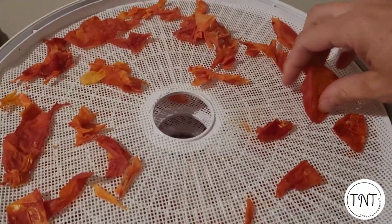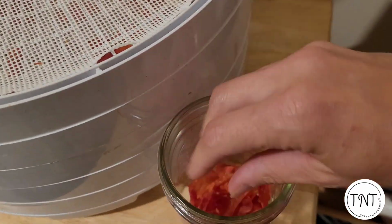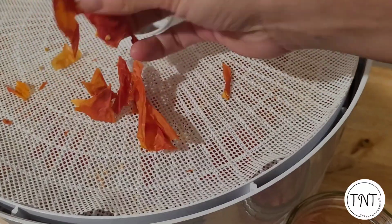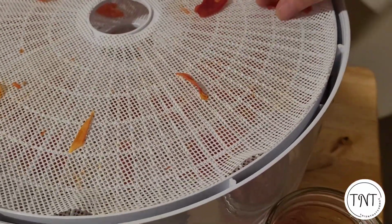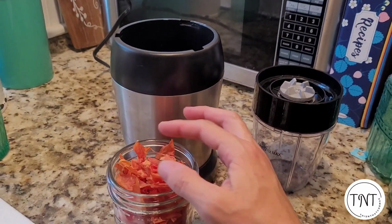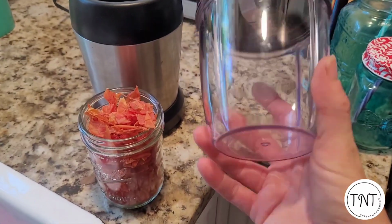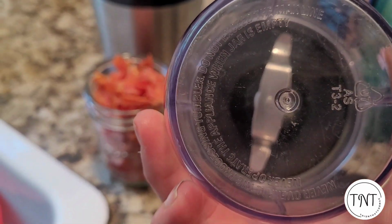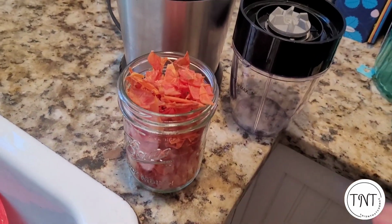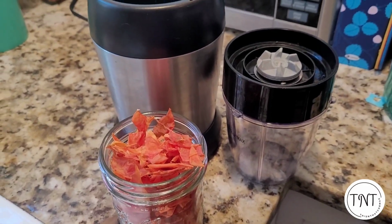So this is only a few hours later. Because the skins are so thin, they dehydrate really fast. I think this was only about 4 hours and they were done and ready to go. So now that I have a bunch of nice dried crispy tomato skins, I am going to take my little personal blender. I'm using this blade here because I find that it does the best job of making what is as close to a powder as possible. And I'm going to powder these tomato skins and use these in recipes.